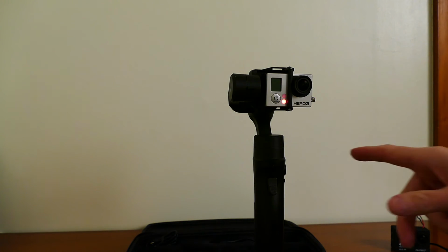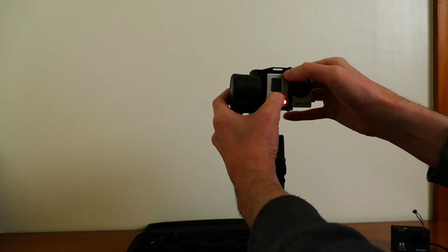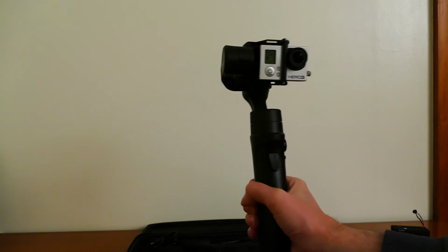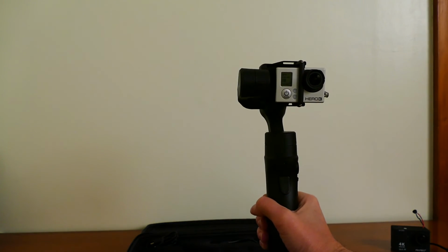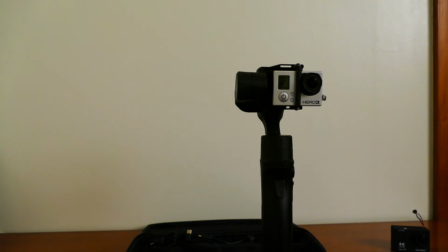If you use this particular GoPro, I have to start the charging first and then power it on, otherwise it sometimes doesn't work. And there you go. A fully stabilized Hero 3. So the only thing wrong are these wires I couldn't use. Different cameras probably these would work for. But that's it. I really like it.